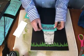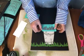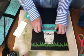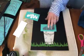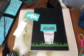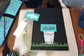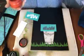So I put this on and really tried to get rid of some sticky. Now I'm going to put my carrots just at the top edge of that bucket. I can just see the top edge of the bucket. Okay, I was just checking to see how bad it was going to stick. Now I need some orange. And boy, oh boy, I don't have a very good orange. I didn't think about that for the carrots. But I have this one. This will do. This will be fine. I don't even know what color it is. And boy, oh boy, I hope it's not too old.